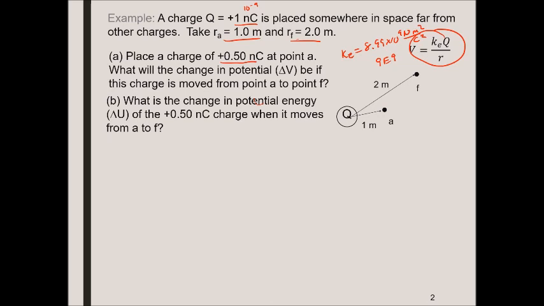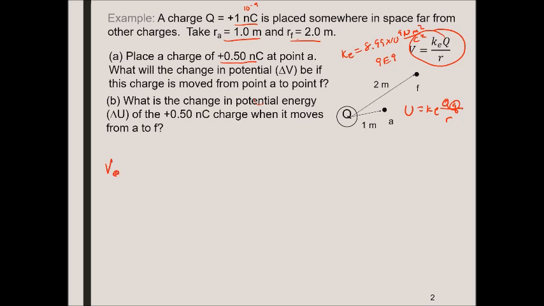That's not going to come into our calculation because it's not in the calculation for voltage. When we do our energy, we'll need to know what the test charge is because that value is in that part of the calculation. But for now, we just need to know the source charge, which is the 1 nanocoulomb.